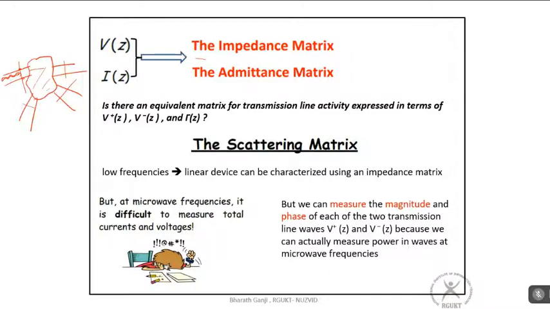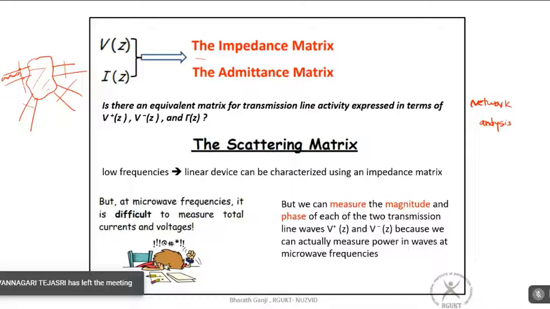So for some components and circuits, the scattering parameters can be calculated using network analyzer technique. Okay, so there is something called a network analyzer, which we will discuss because it's a part of our lab. So we'll probably discuss what it does and what is the basic block of this network analyzer. So using a network analyzer, you can actually measure what is the amount of power or what is the amount of voltage magnitude that is present in the forward wave as well as in the backward wave.